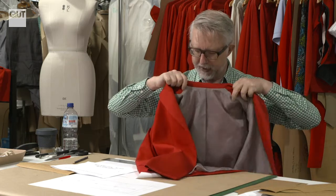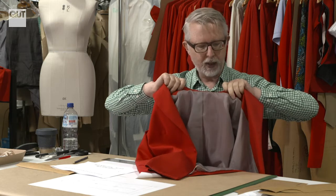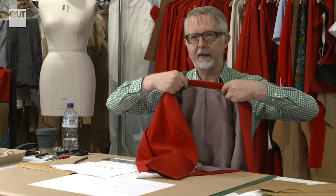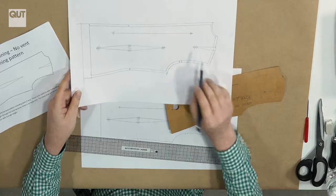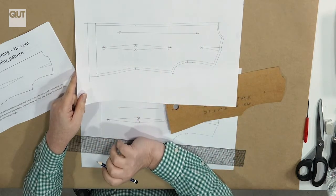If you were to have this lining go all the way up to the neckline, which is traditional for men's jackets, and you wanted to do a back neck facing, you'd have to create the back neck facing, take that off the back pattern before you start this process of turning that back pattern into a back lining. So where are we? What I've done is I've created the back pattern here. I've added seam allowances around, 1 centimetre seam allowances, 6 mil on the neck, and a 4 centimetre hem down the bottom. And that's prepared for the next stage, for when we do the lining.